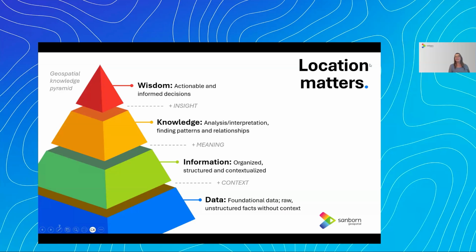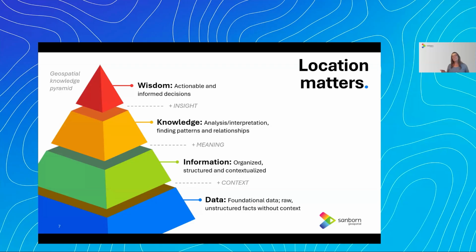So this is really the part that I love, right? Why is GIS a game changer, right? Because location matters. So this is what I think of when I think of GIS and the power of GIS. We start with data, that foundational data. So that could be raw imagery acquisition. That could be a point cloud from a LiDAR acquisition. That could be parcels. That could be a lot of different things. So we start with that data, right? We need to know where we begin. And then we add context. So where is it in the world? That allows us to see that as information. That's the attributes that we associate with the different layers.